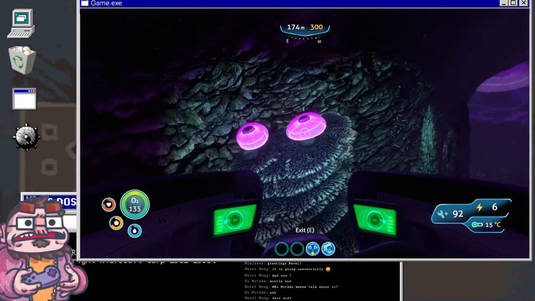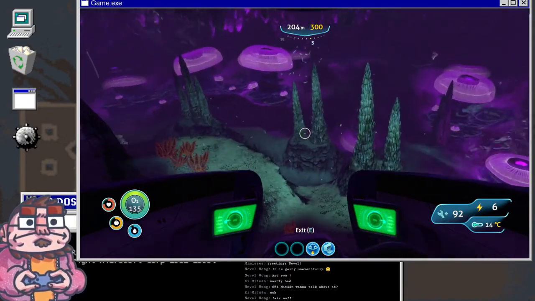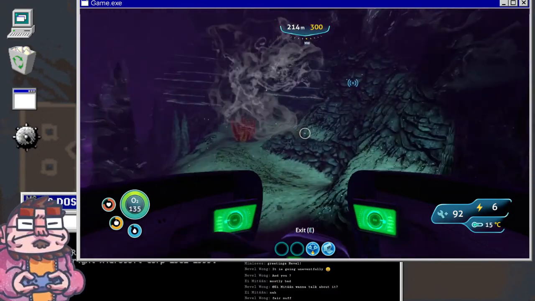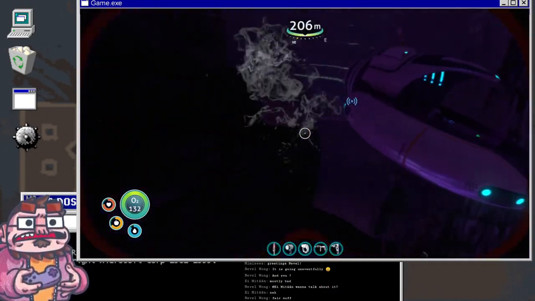Our max depth is now 300. So we can go pretty much as deep as we want. I only have 6 points of power left, so I really ought to change the battery. So let's go ahead and do that real quick.